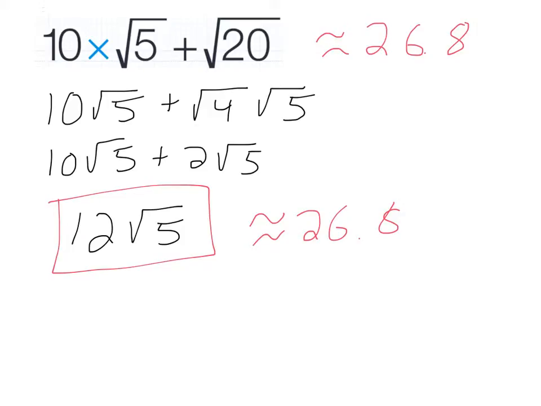So when you're adding and subtracting radical expressions, simplify the radicals completely, and then just combine the coefficients if you have like terms, meaning you have the exact same radicands. This is also true if you had variables in the radicands, it would have to be exact same. So if you could take the square root of 2x and add it to something with the square root of 2x, that would be acceptable. All right, so I hope this is clear.